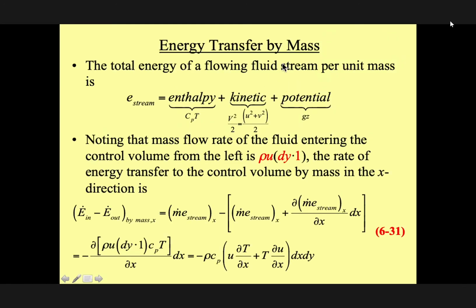By mass, when we were talking about mass, remember from thermodynamics we have enthalpy, kinetic, and potential energy. Therefore, this is the energy carried by the mass, and we have to consider all of them: enthalpy Cp delta T, velocity in the x direction and y direction, and if there's a change in height, there probably is a change in potential energy. You're familiar with this from thermodynamics or fluid mechanics.